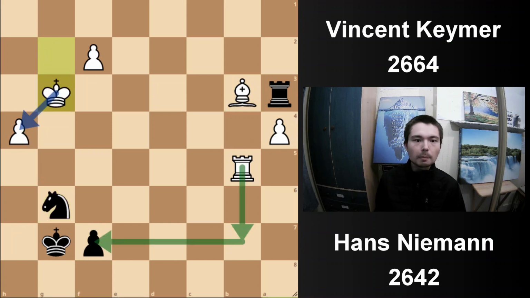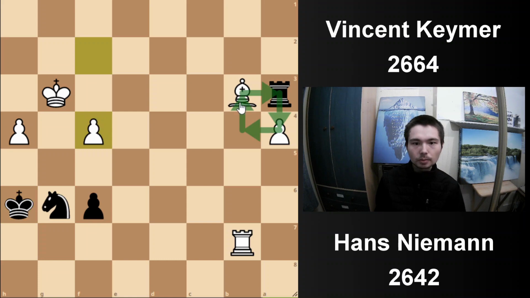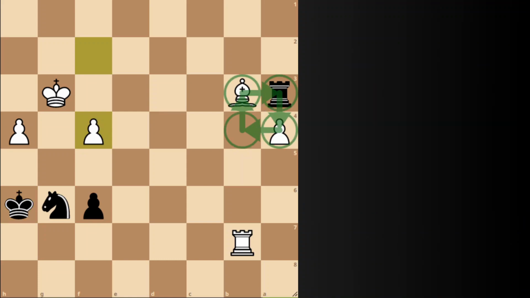King g3. You defend a pawn. Not only that, you've got rook b7. That's why Niemann goes f6. Check. f4. Here we go again. Beautiful construction to shut out the rook.